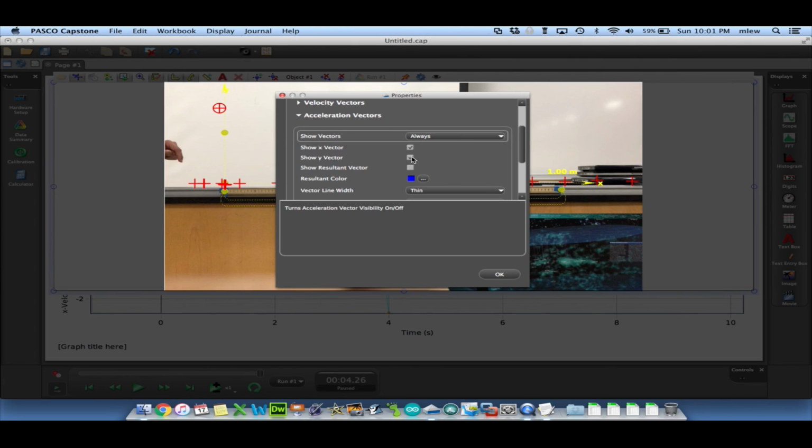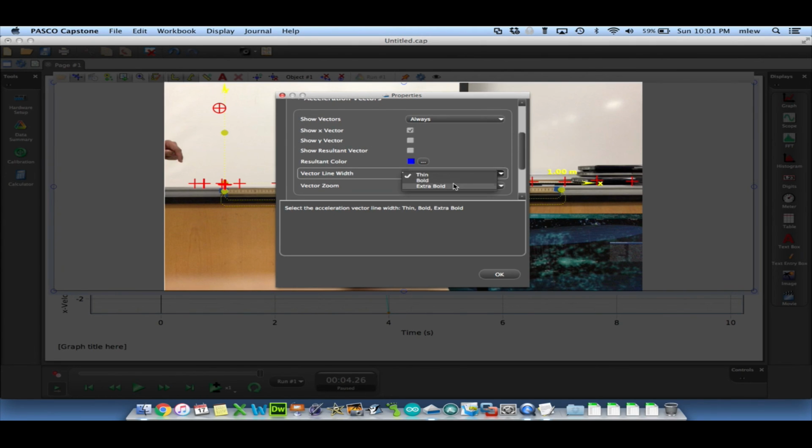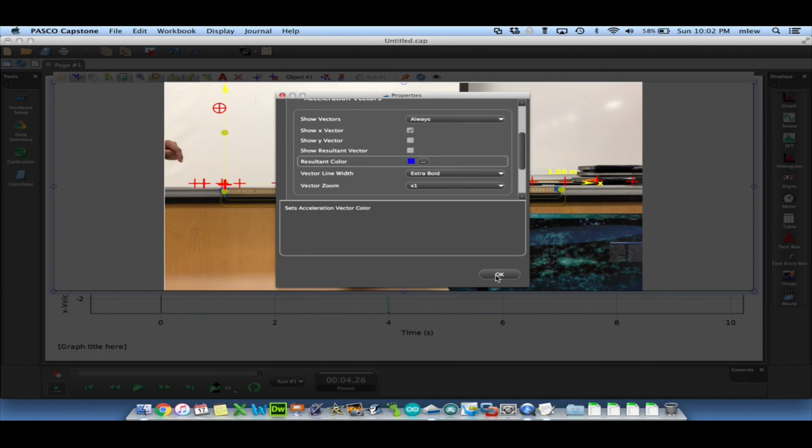And same type of thing. I'll get rid of the X, make it bold, extra bold. Okay. And this is supposed to give you the color. For some reason, it doesn't show color correctly. It just shows you the colors it wants to give you. So I'm not sure if it's a bug or whatnot. Extra bold one time.